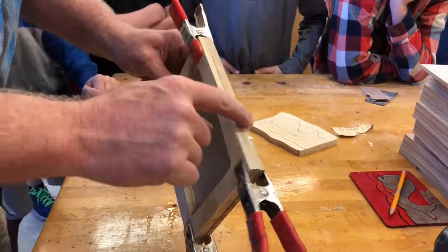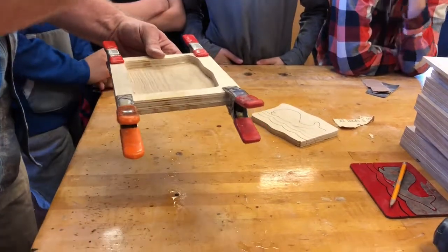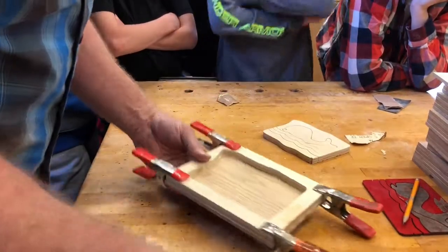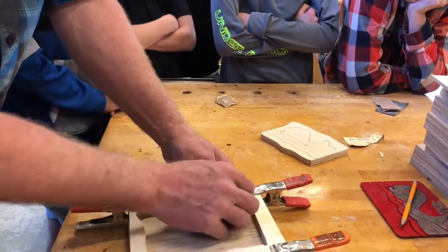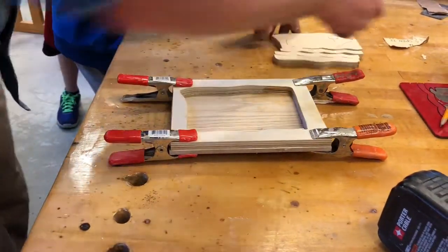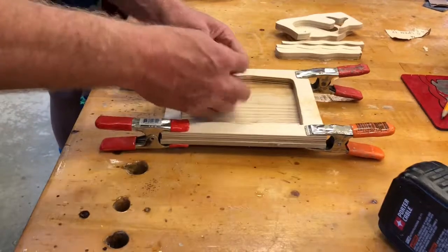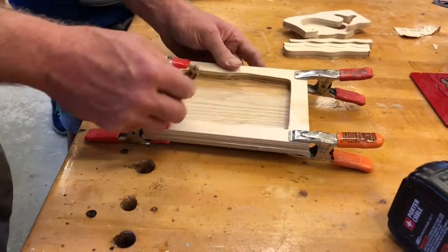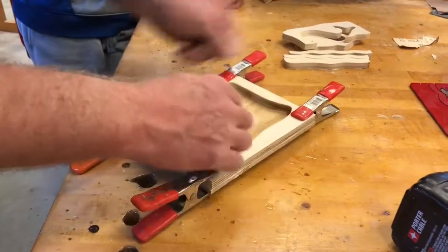Leave that to dry. Just like we cut the lathe project on the chop saw to make it even, I'm going to take this to the chop saw and dust off all four sides so you'll have an even edge. What we do want to be concerned with is glue squeezing out on the inside. Don't take your finger and smear it — take a wet towel, because water cuts the glue. If you leave that glue dry in there it'll be hard and crusty, and when you come back to put your puzzle piece in it's going to stand up in the way. Try to wipe out the glue with a wet towel. Also, if you've only got two minutes left of class, you probably don't want to start gluing, because you'll rush off and have a big glue mess that's very difficult to fix after it dries.